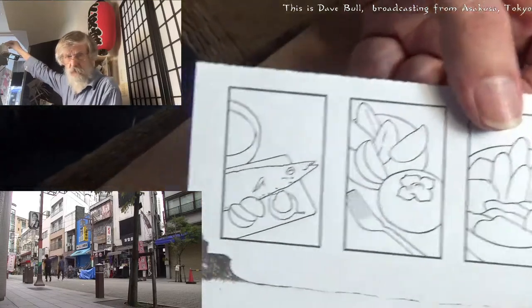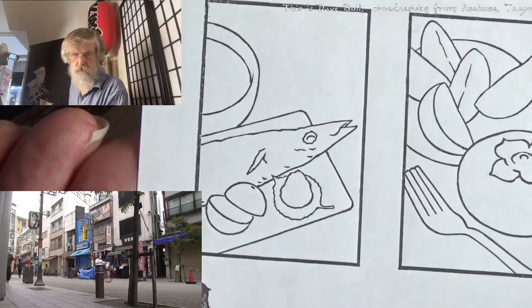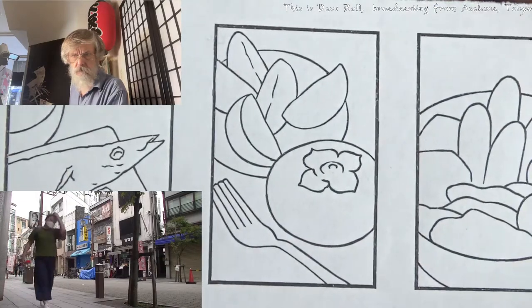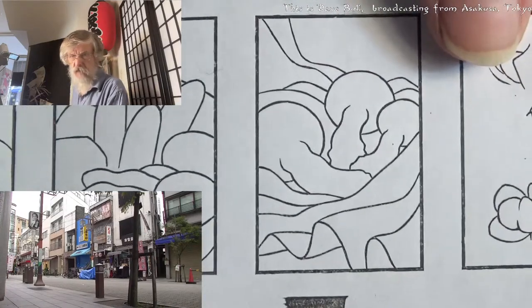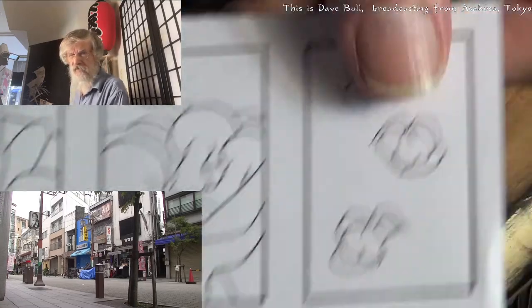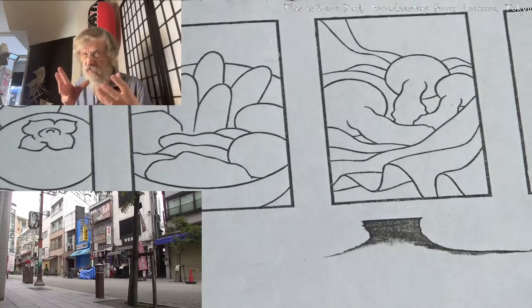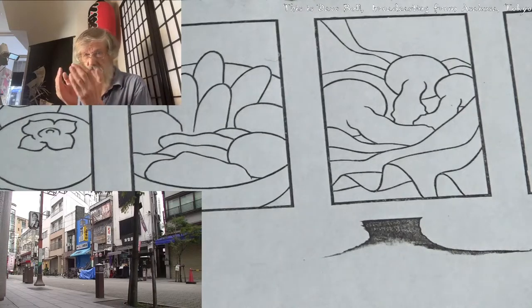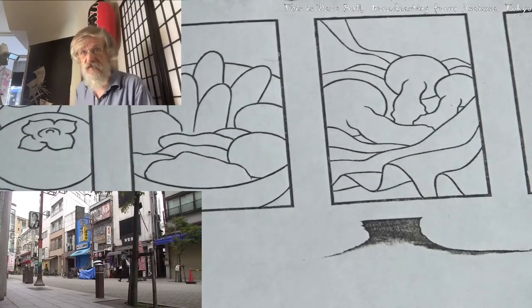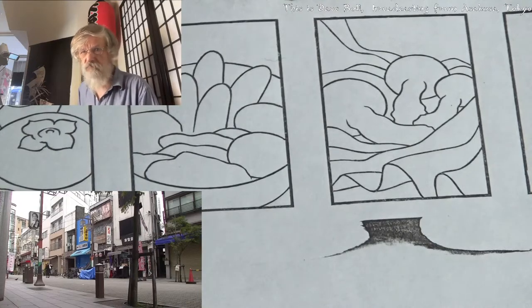How did we do? Okay, here's our first pull from the key block. And if our carver Chonsan was looking at this, he would just hold his head in his hands. We've got a couple of people working on it. Dave is the older guy here who used to carve really, really super delicate stuff. We now have Chonsan working for us, who is super, super smooth and clean. And when he sees this, he is going to face palm. He will never say this, but he will think, I know, Dave has lost it.